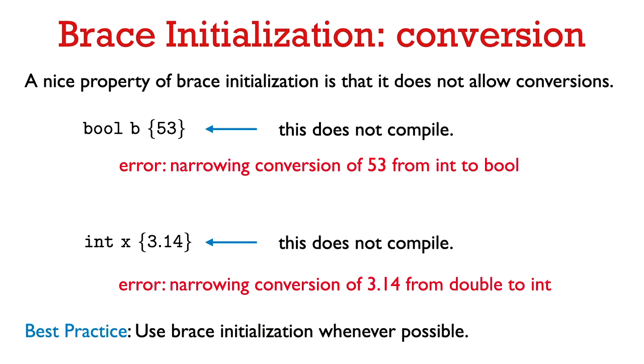Now, I know it's very familiar and intuitive to just write int x equals 3. And it's fine if you want to keep doing that. But I do encourage you to use brace initialization as much as possible. We want as much help from the compiler as we can get. And using brace initialization, the compiler will alert us if there are any conversions that are happening. So if we do make a typo, or just a slip of the mind when we want a float, we say int instead, then the compiler will alert us that something is going on there. So I think it's always good to try to get as much help from the compiler as possible and brace initialization will help you do that.